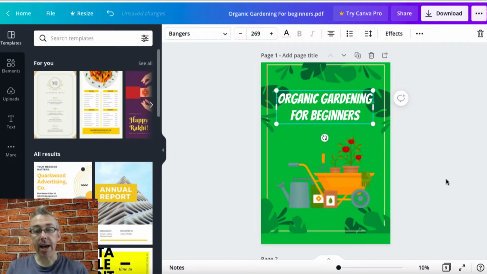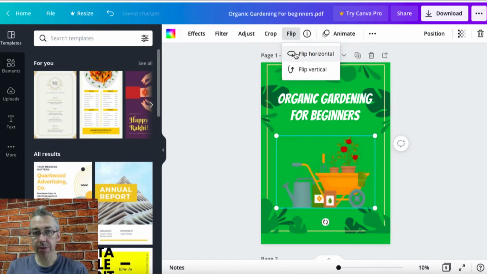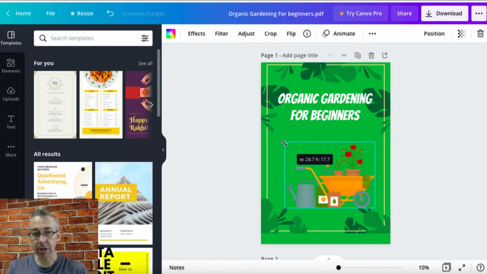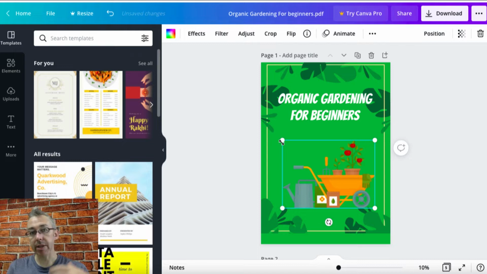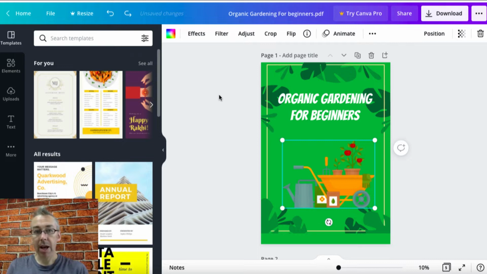If we want to edit any of the images, we can. So we've got this image here. Now this is one whole image. We can't actually change the different colors of each bit, but we can change this image. So we can click on this, come up to flip. We can flip it around, or we can flip it vertical if we want to. We can make it bigger or smaller. If we want to, we can hit delete on our computer, so we'll get rid of it completely, or we can click on this little back one here and bring it back. We can change elements of the coloring as well, so we can play around with it.